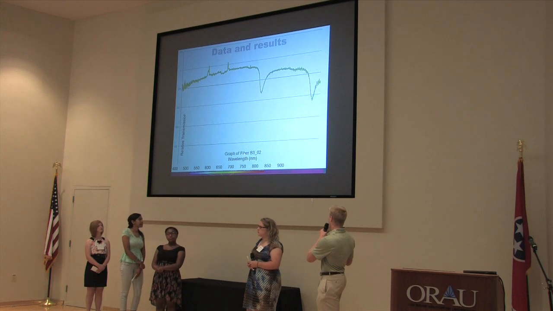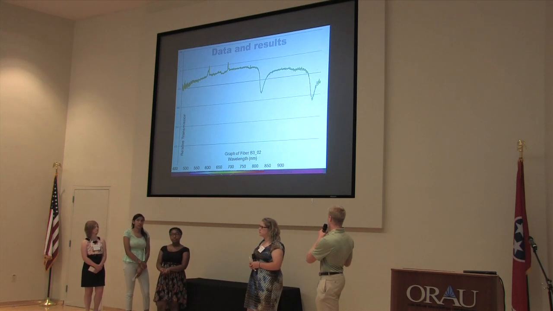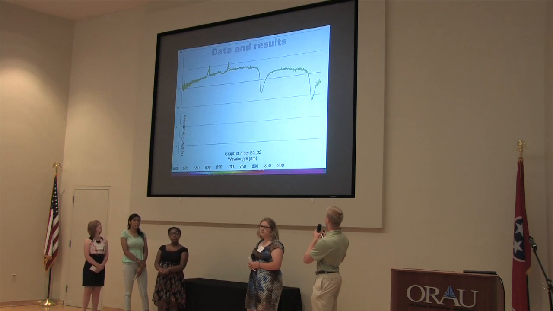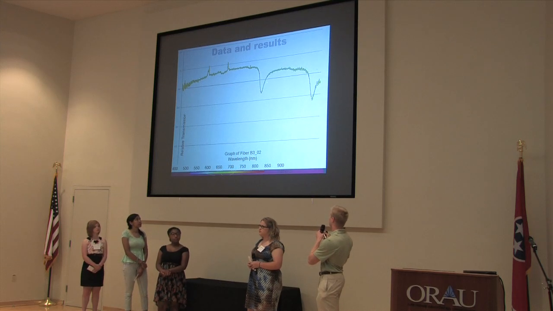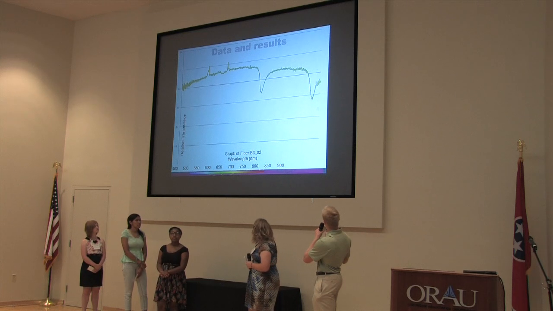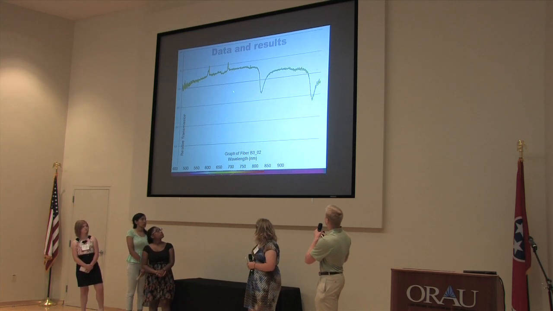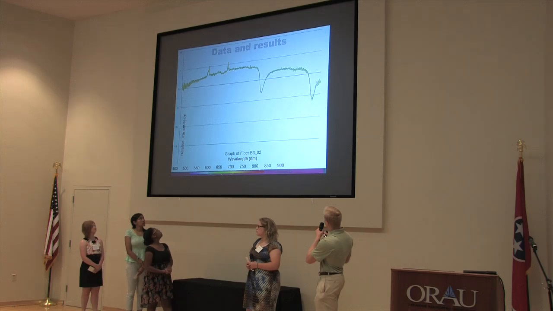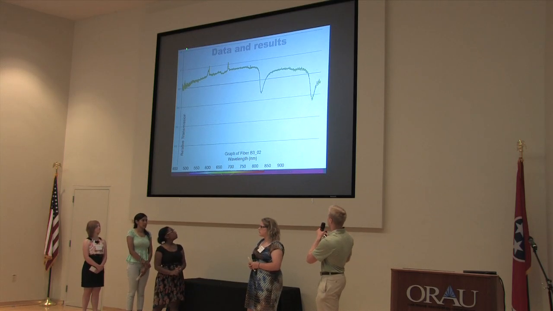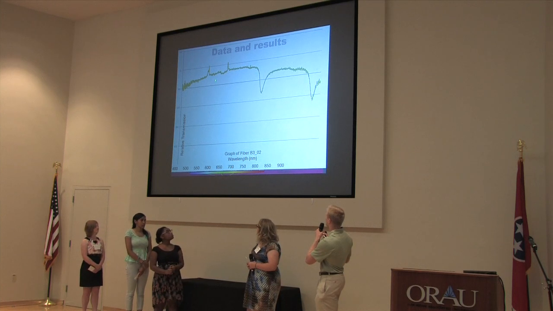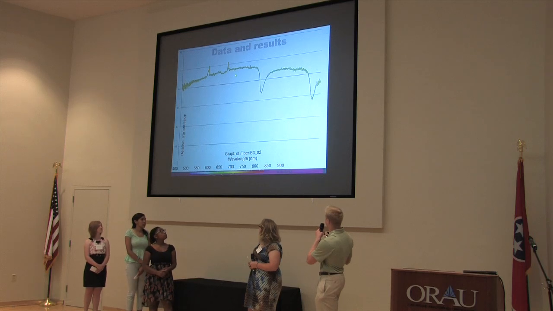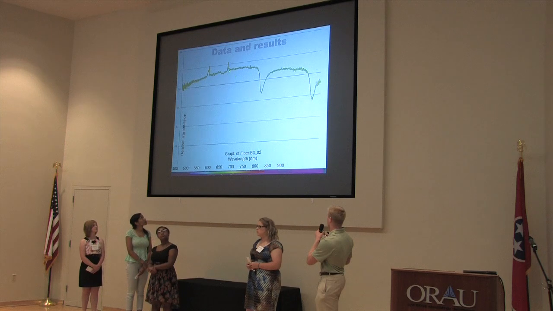In our next graph here, you'll see a graph of fiber B3_02. And as you can see, there's some manufacturing areas in this fiber at about 800 nanometers and about 900. And if you look here, it's not a very good fiber for transmitting a lot of wavelengths of light. But if you're wanting to look at just the spectrum between 500 and 650 nanometers, it's at about a relative transmittance of 95%.